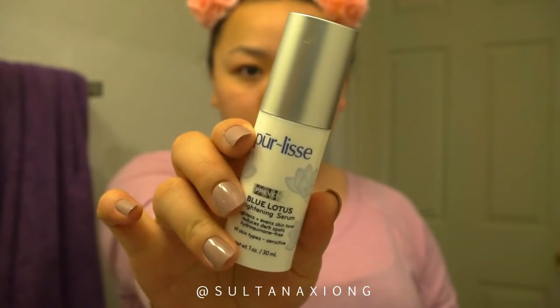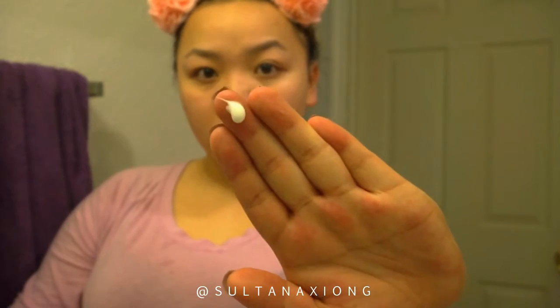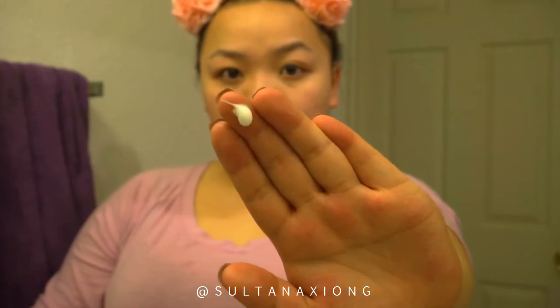Now I'm using my Peer Release brightening serum — ever since I started using this, the scars on my cheeks have gotten way brighter and my skin tone has evened out. I apply one pump to each side of my face and work it from my cheeks out, since that's where most of my dark areas are, then spread it over the rest of my face to even out my skin tone.